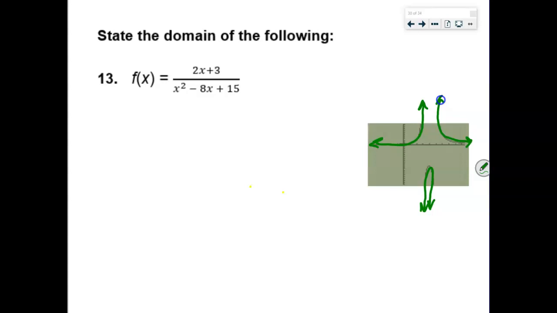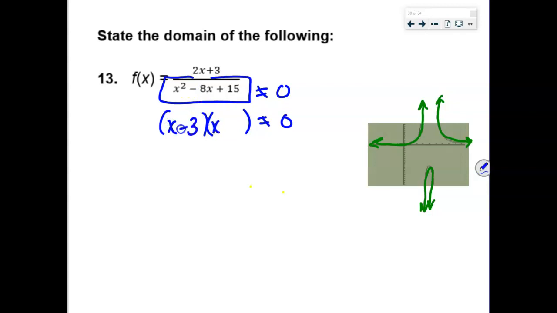So this is based in algebra. Do you see a denominator? Me too. What can your denominator not equal? Can't be 0, because the universe says so. So let's solve this. I told you today that everything that's quadratic can factor. Factor this for me. -3 and -5, okay. So you must be telling me then that x cannot be 3 and x cannot be 5. So that kind of makes sense if I look at this picture.